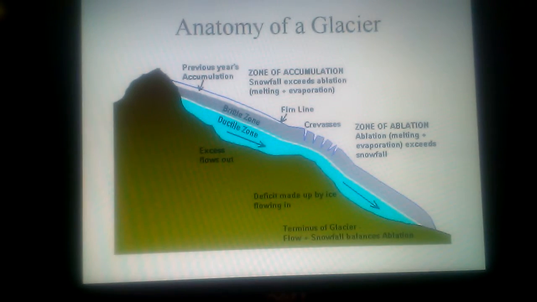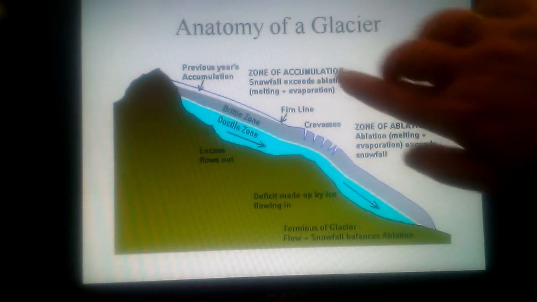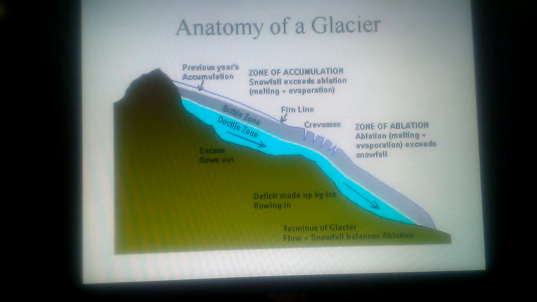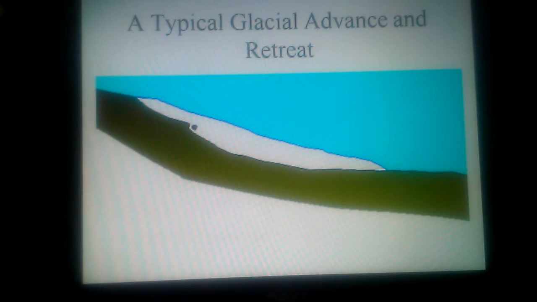And this is going to occur in several ways. So in high elevations, your snow is accumulating at the top, and then it would be melting at the bottom. On a continental glacier, they're sometimes seasonal. So accumulation would be during your winter months, and then melting would be during your spring and summer months.